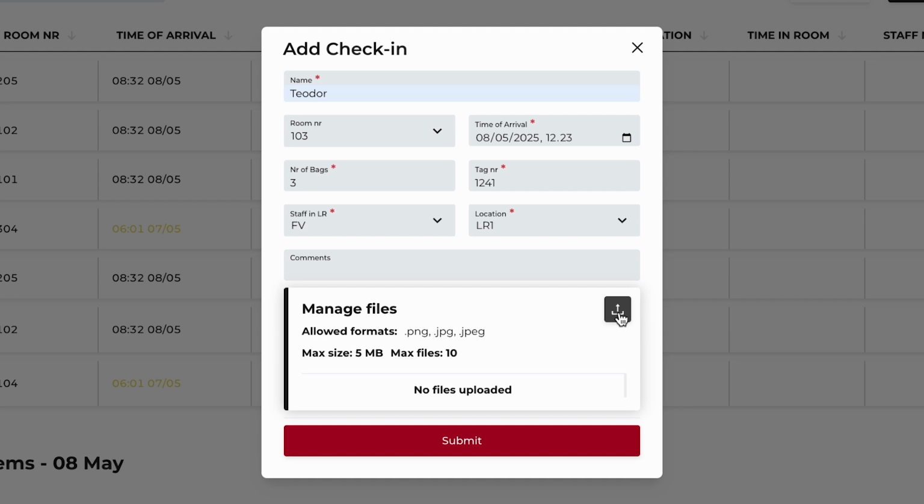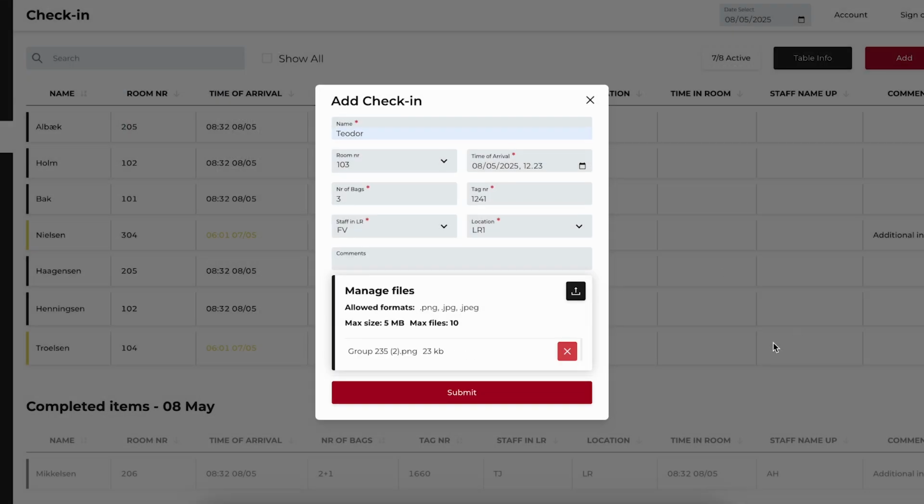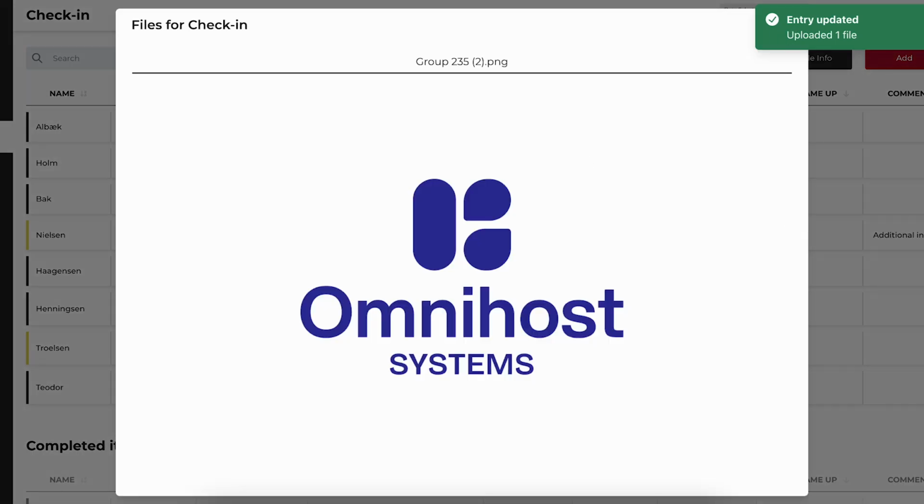So when managing luggage, it can make it a lot easier to figure out where the luggage is because you know what it looks like. So when you're putting in a piece of luggage, you can just quickly take a picture with your phone or an iPad, and you'll have that in the system. So then you just upload your picture, whatever that might be, you submit it, and once it has been uploaded, you will see it in the list, and you can always go down and see the picture that you uploaded for this specific luggage.